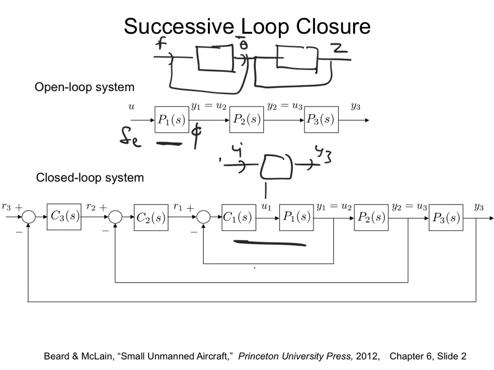So the idea is you first close the inner loop, which is the fastest, and then this one, and then this one. Generally we will only deal with two loops, but it's a general approach. But you have to separate them. This has to be faster, this is slower than this, and this is slower than this. So you have to separate their speed. We can control that using omega n, if you remember from the previous case. Okay, so that's the whole approach, and we will apply this to all our states.